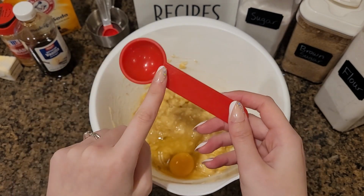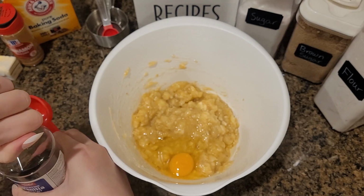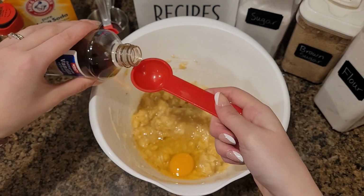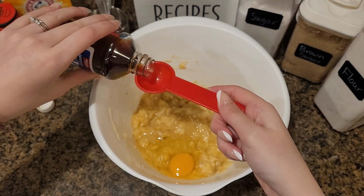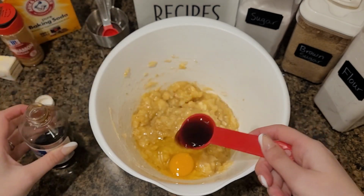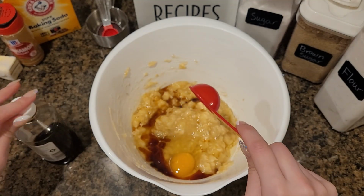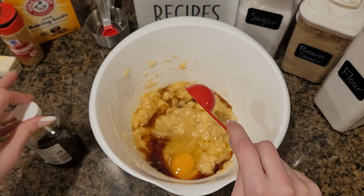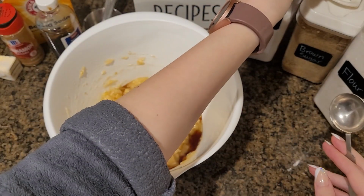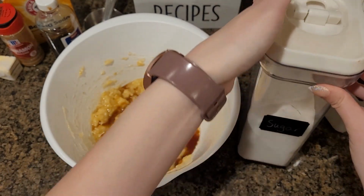And we need 1 tablespoon of vanilla extract. And we need 2 tablespoons of granulated sugar.